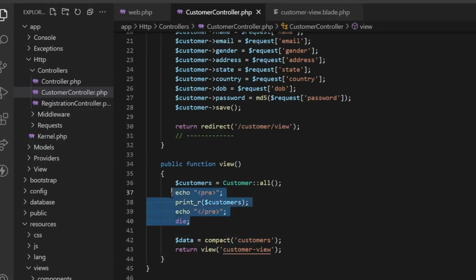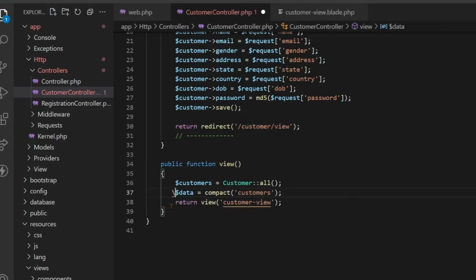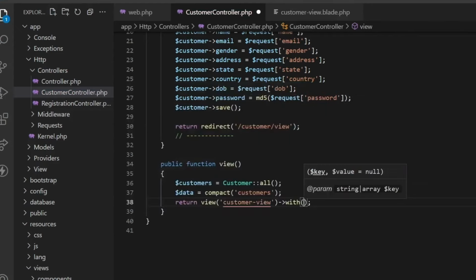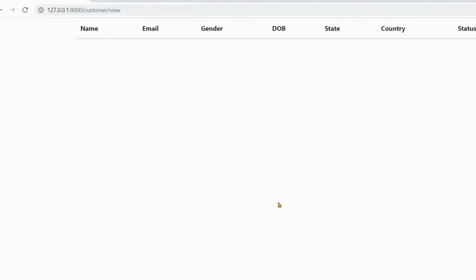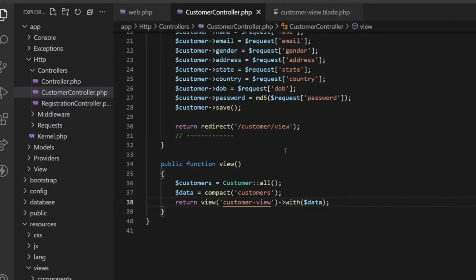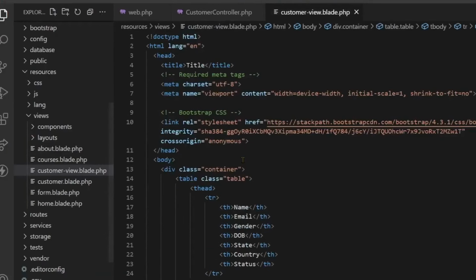But in future you will have more data, like you will add products, categories, colors, fabrics, all these things. So you have to fetch data from each table, and then we will pass multiple things. The compact function works to make an array. Whatever variable you pass here as a key or pass as a string, it creates an array of that variable and pushes it. Now you have to write here that go to the page with view, and along with it, $data.